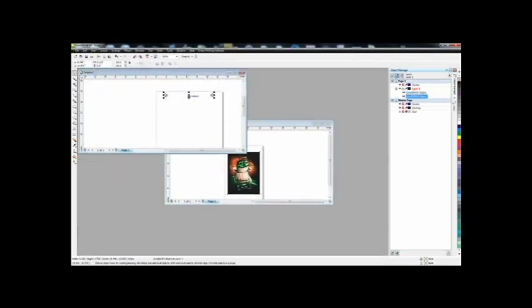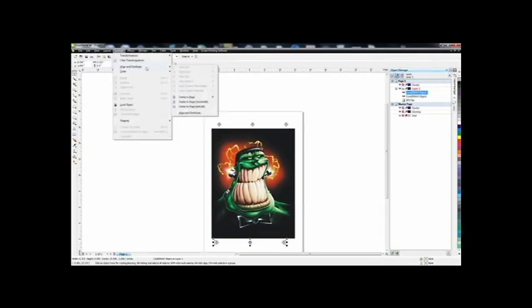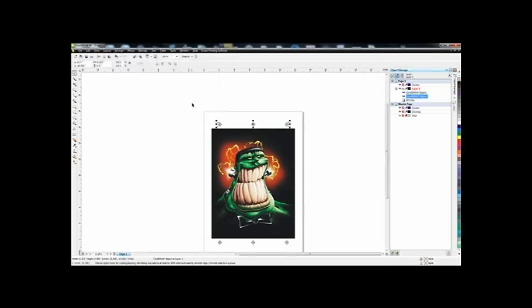And I've also got some registration marks set here. So I'm going to bring those out. All right. Those registration marks on. Now, if you want to use the registration marks within CorelDRAW, you can. That's completely fine. I personally like using my own. Gives me a little bit more control over the artwork as a whole.